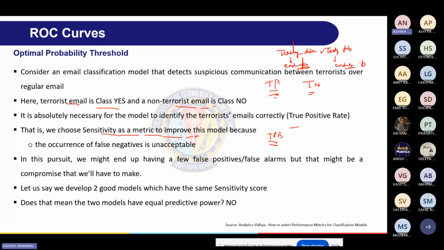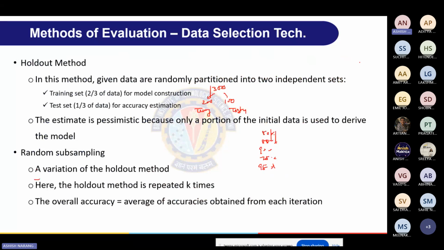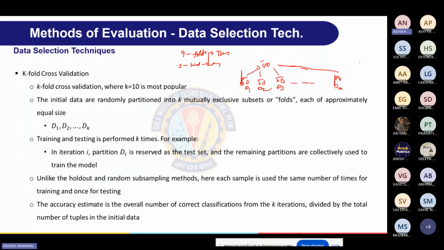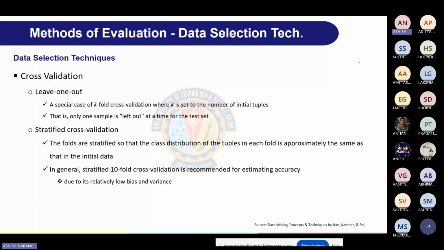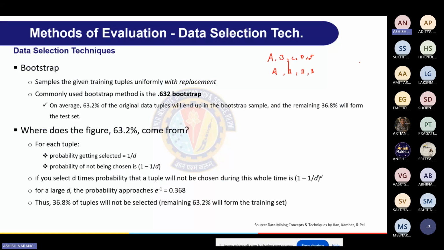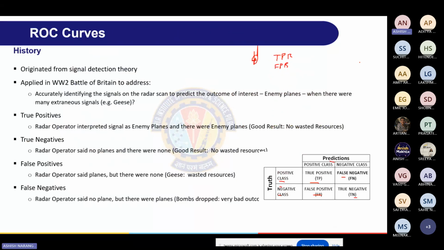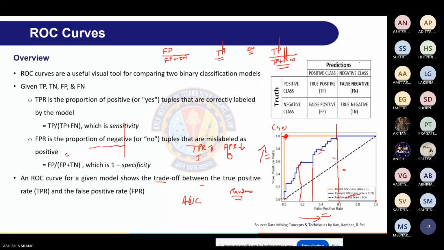That's what I initially covered, these techniques to deal with all these situations. Holdout is a very simple thing. Random subsampling, then data selection subsets, creating folds of the data, then cross validation, then stratified cross validation, right? These will combat the situation that you are describing. Any other questions?